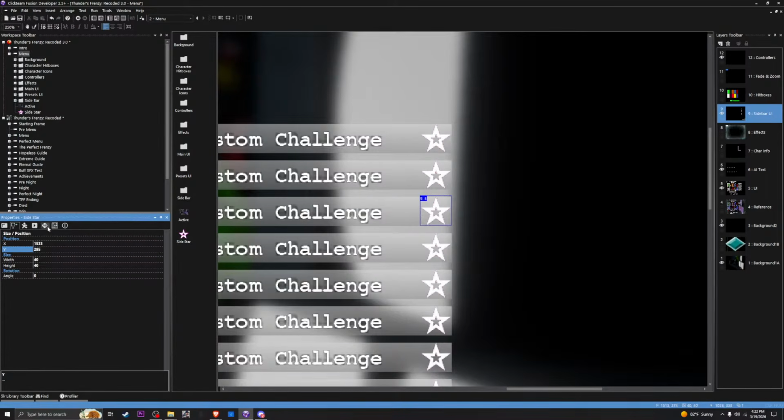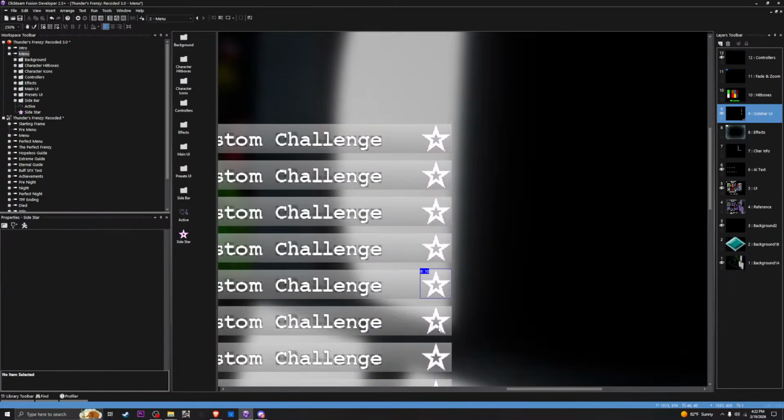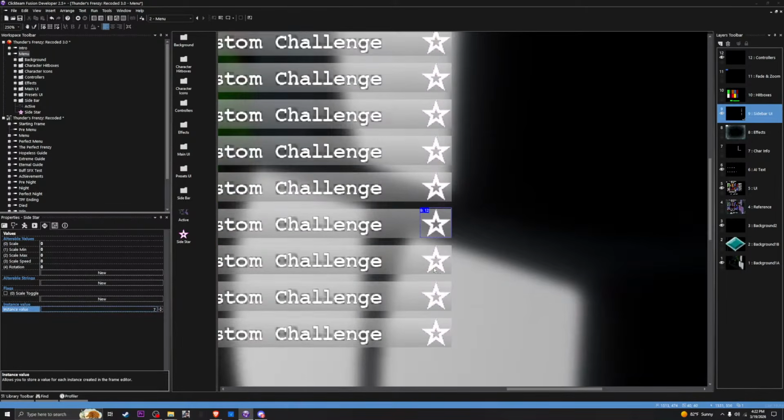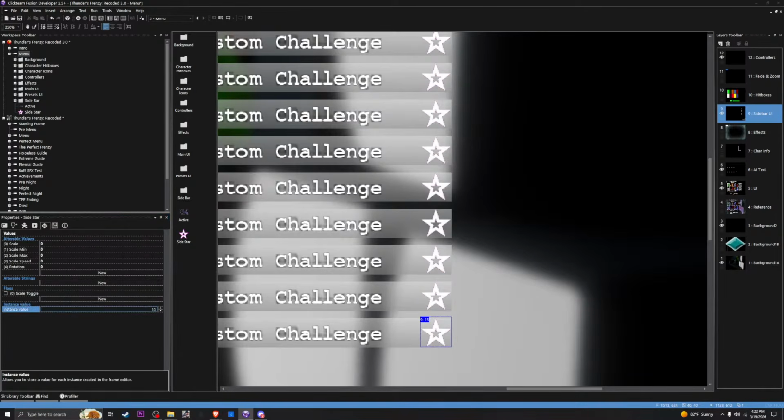All right, so now set the instance values. Custom challenge plus. Oh my gosh.